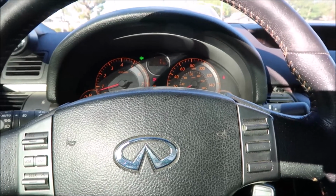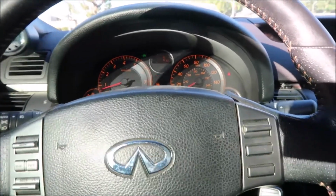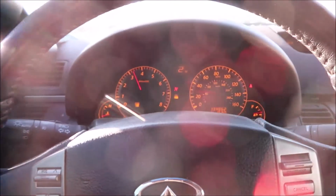I gotta get a rear camber kit because I can kind of see where the tires are poked in a little bit, just a tad, to see if we can even out, put more meat on the ground. That won't happen probably for another week. I just ordered the parts, so probably next week, that should happen.